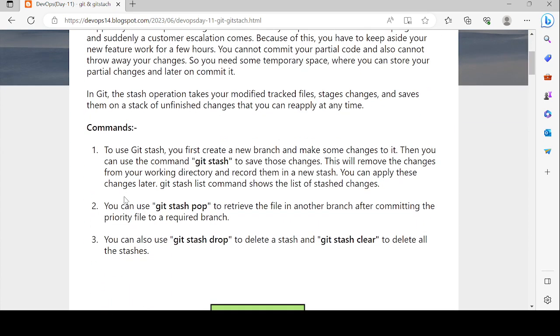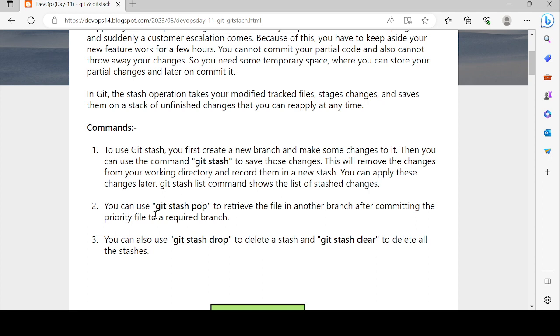So the commands which we use for git stash: first, for example, we create a new branch, then we use the git stash command, which will store our changes temporarily. And this will remove the changes from our working directory also. When we apply the changes later, git stash list will show the list of the stashed changes.